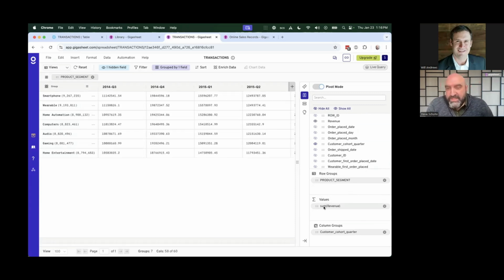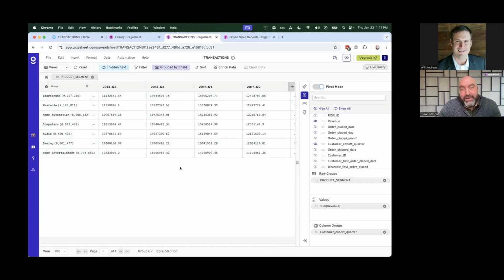By default, it's going to choose the sum. If I wanted to, I can get the max and the min and the average and the median and so on. But sum is good for me. What you see really quickly is that on 80 million rows, we quickly produce a pivot table showing, quarter by quarter, the customer cohort, and the sum of the revenue by product segment. And just on its face, I think that's pretty cool. Being able to pivot like that on 80 million rows might be all you needed to see from this webinar. That said, we can keep going.